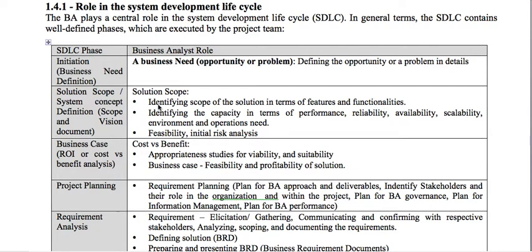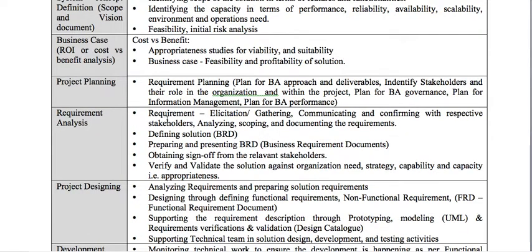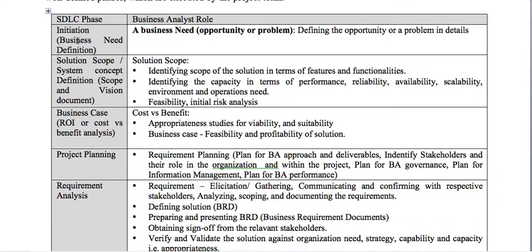Here the first part is initiation, where we talk about the business need document that we prepare. When we talk about a business need, an opportunity or a problem is identified. At the end of the phase, the business analyst prepares the problem definition or the idea concept of the opportunity. So this is the document.